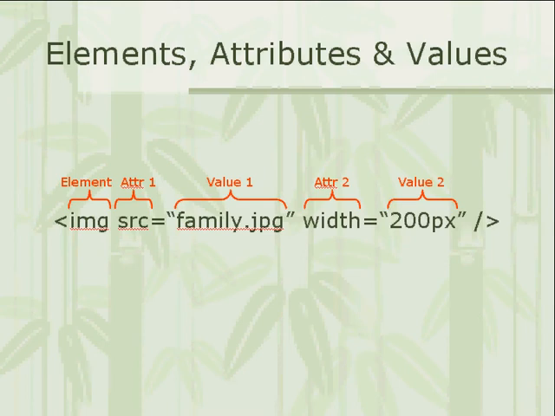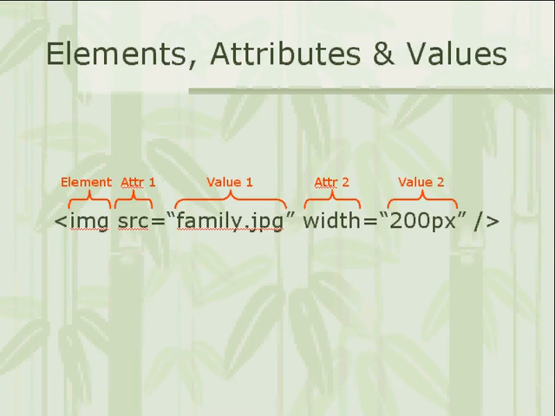And I have what's called an attribute value pair to the right of it. When you insert an image into a page, for example, you have to tell the HTML code where to find the image and things like its height and width. And here we have an attribute value pair. The attribute is source, src, equals family.jpg. The value in an attribute value pair is always enclosed in quotes.